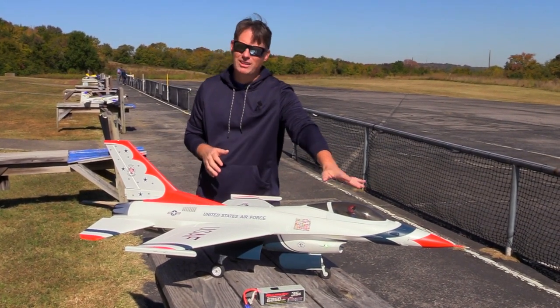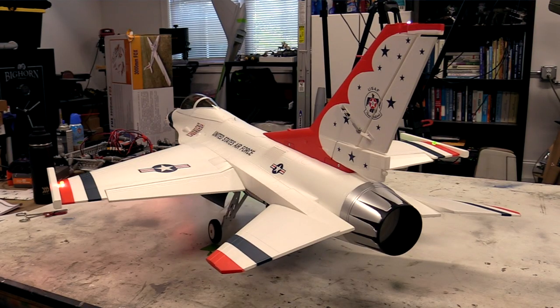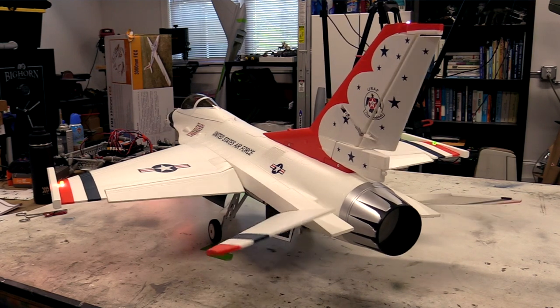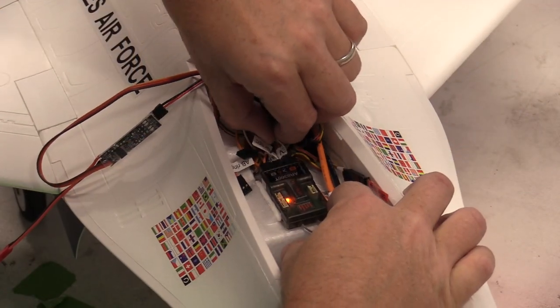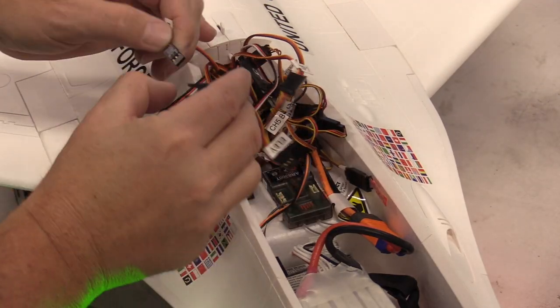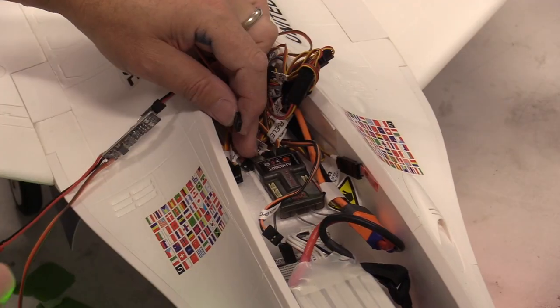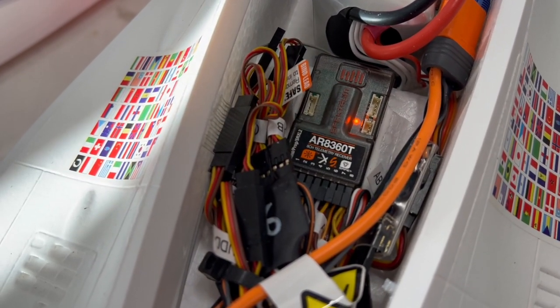So you've got spare channels here. And to augment the roll, I'm adding in tailerons as well. The 2 elevator servos come into a Y harness into a single channel in the receiver. All you have to do is separate those out, set them on separate channels, and I'll talk through the mixing and what I did here in a second.